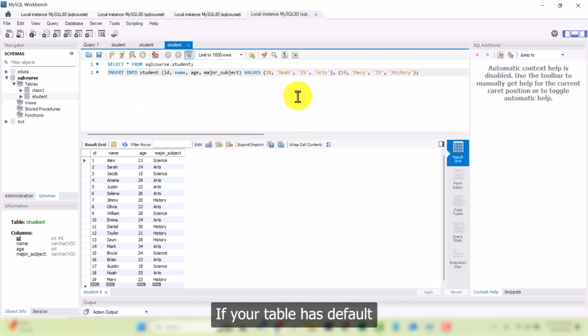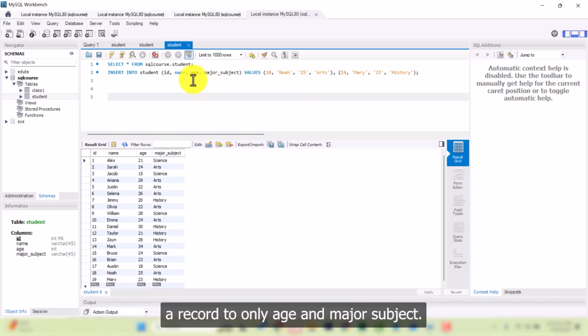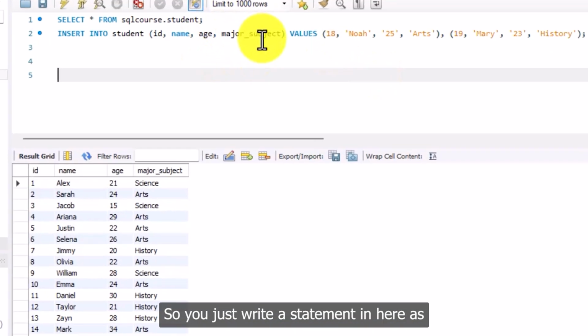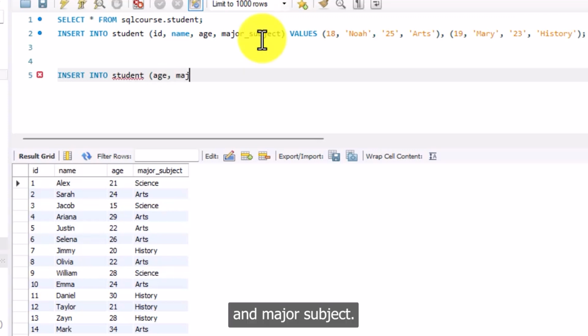If your table has default values or allows null, you can skip columns, but you must list only the columns you are providing data for. For example, you just want to add a record to only age and major subject, so you write a statement as insert into student, age and major subject.